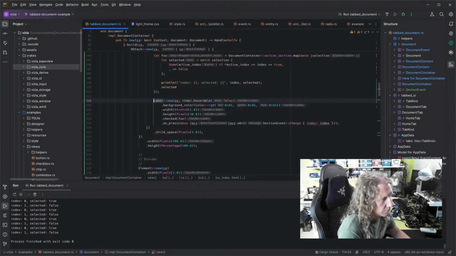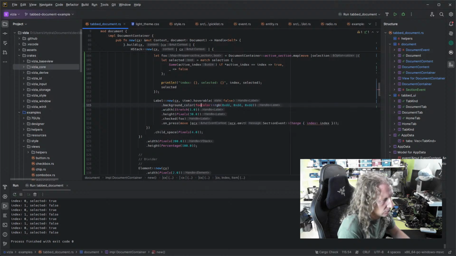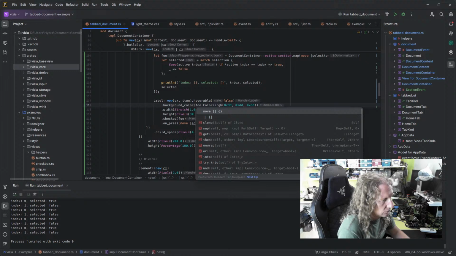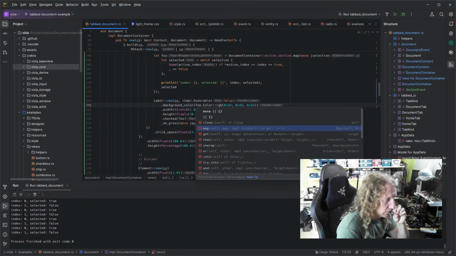Or should I be running a closure, using foo here and then mapping the lens here, perhaps, so that it gives us a different background color?